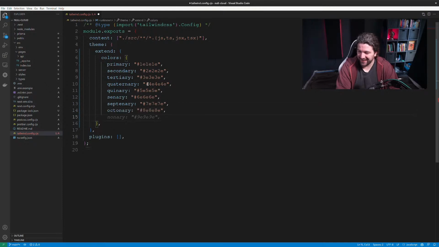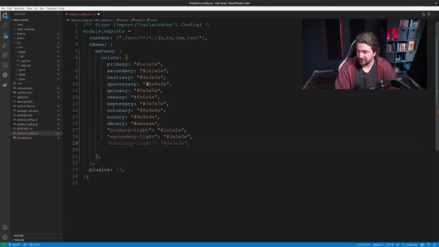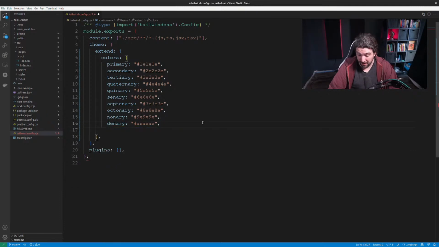Octonary. Nonary. Oh wait, oops, I accidentally hit the wrong thing. We were on nonary. There we go. Nonary. Denary. Good, good. And we're on to primary light. Secondary light. Okay, we're good here. All right. Well, we've used a machine to pick our color scheme.